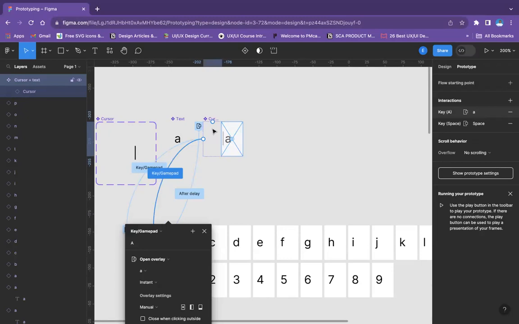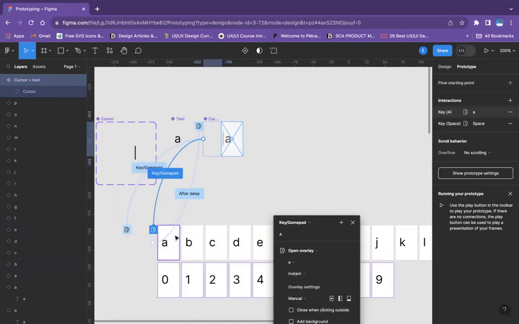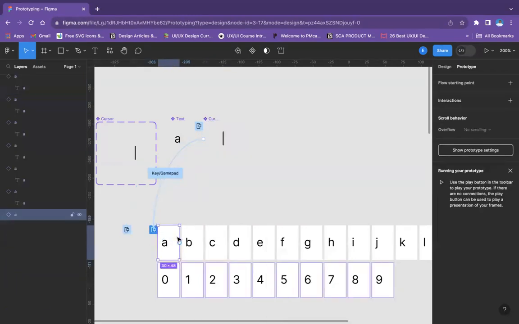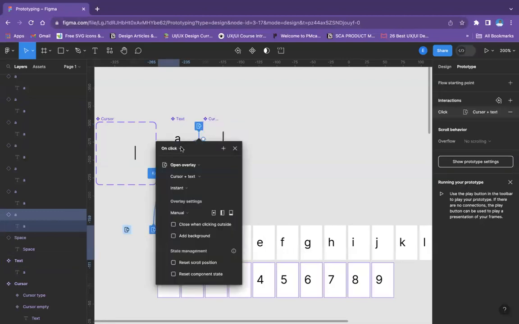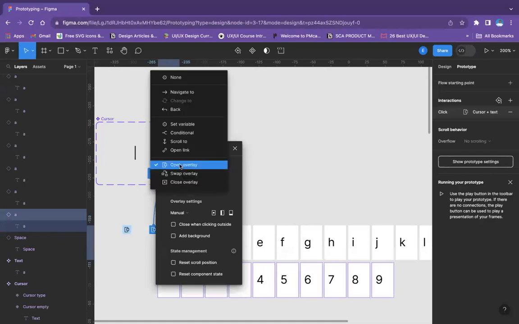Once you're done leaving it there, the next thing is you link from your A back to your keypad. Now what's that feature we use? Who is following?